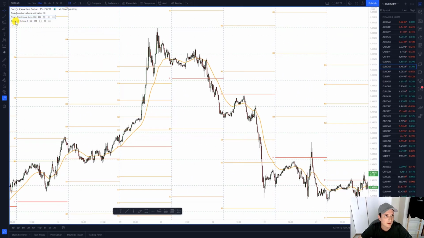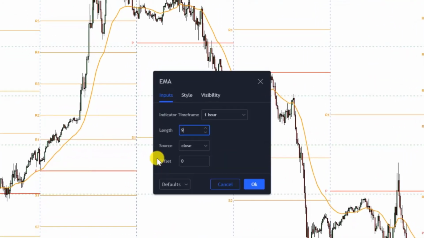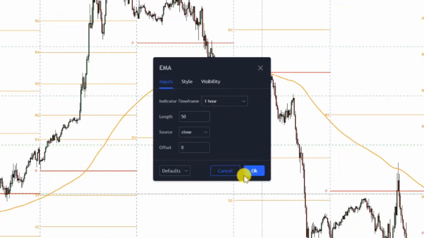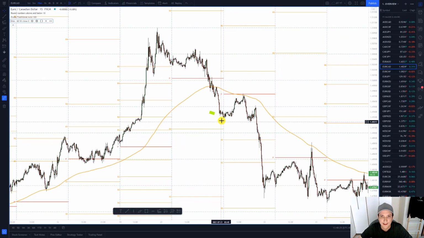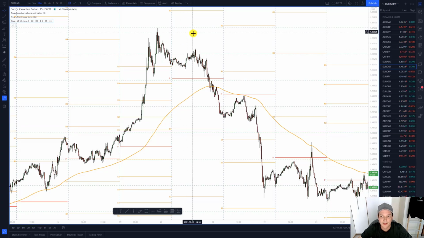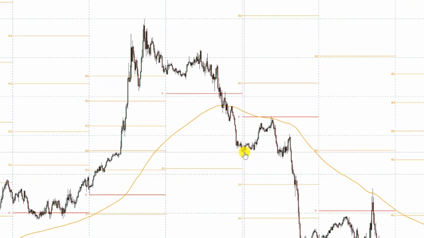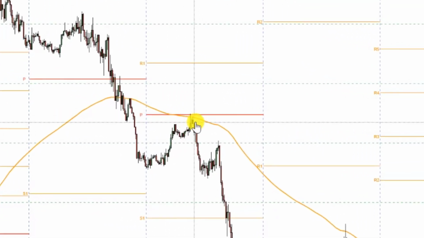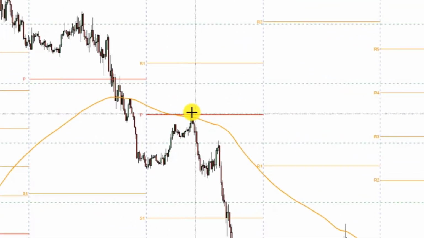And then we have the EMA 50 with the 1 hour time frame applied, right? So this is the 1 hour time frame. And then what we are looking for is very simple. We want to see a nice drive to the downside or upside, a pullback into the 1 hour 50 and the daily pivot. Super important, it has to be the daily pivot.